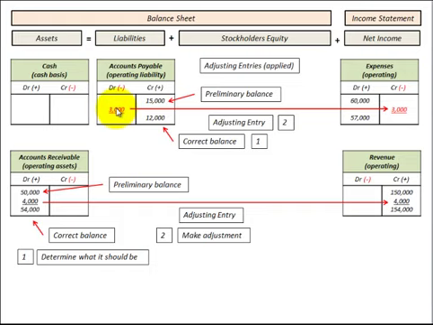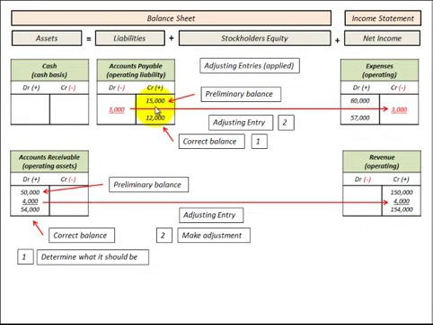When we made this adjusting entry on our balance sheet to our accounts payable for $3,000, the debit amount, we have to have the same adjusting entry on our income statement. So in this case, we'd credit or reduce our expenses by $3,000. The credit of $3,000 balances with the debit of $3,000 in our accounts payable. The preliminary balance in our expense account was $60,000, less the $3,000 reduction in our expenses. The new balance would be $57,000.